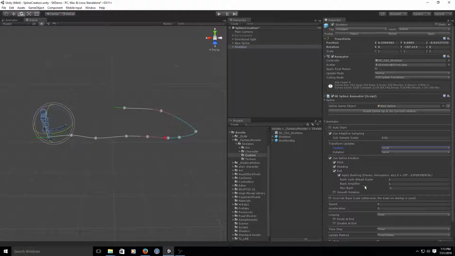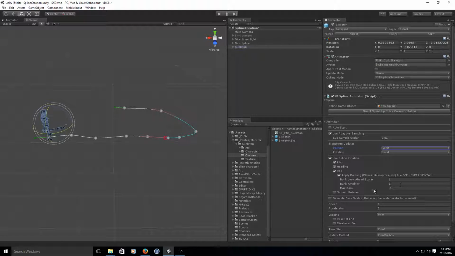If you select this, you can select these things. So this scaler here would say, if I'm going at this speed, I need to look ahead this much, but let's amplify that. So you could set that to 10. It would actually look ahead 10 times what it would need to. This bank amplifier would mean if the bank determined that I needed to bank 5 degrees, you could set that to 2 and it would bank 10 degrees. So it would just amplify the bank.